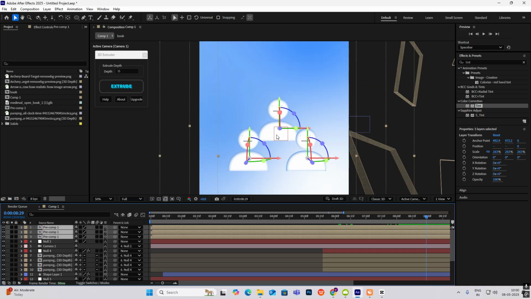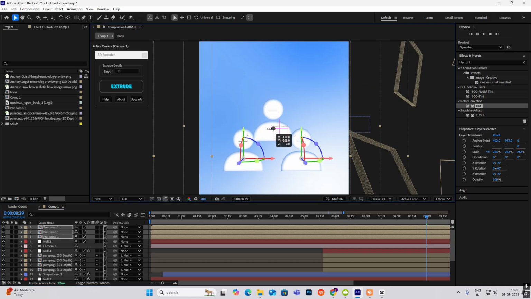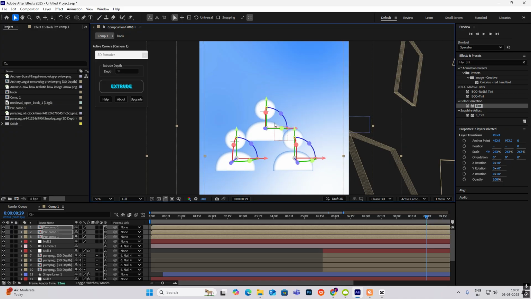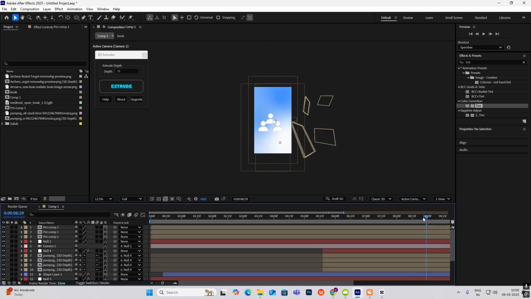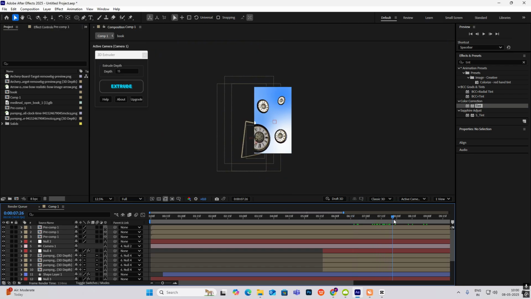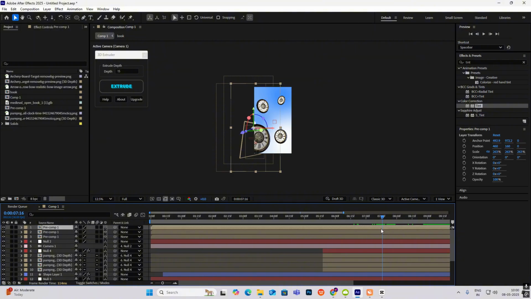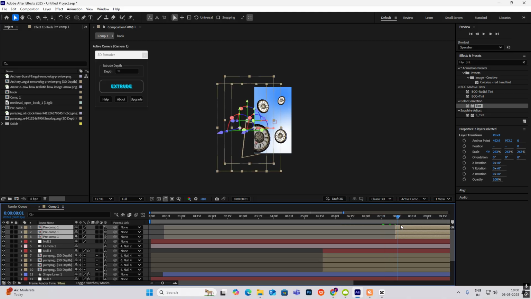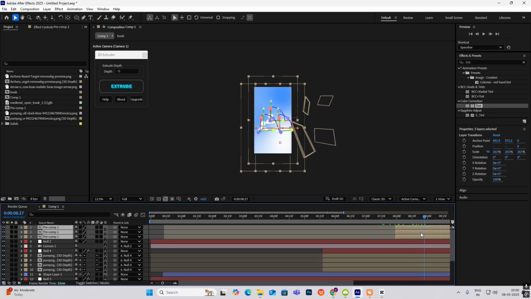select all these 3 and give the whole scene a step aside of this. And just cut it at this point because we don't need it here. Move it forward.